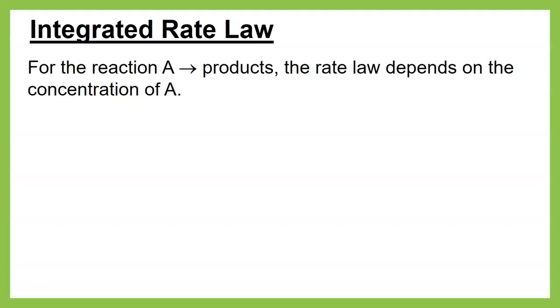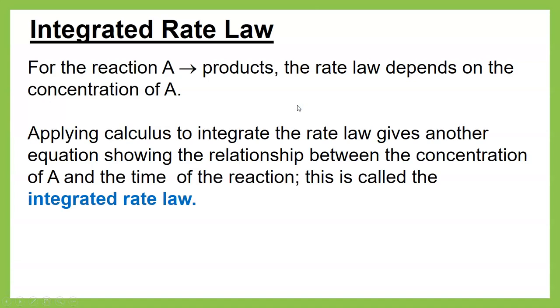Sometimes we want to use a slightly different type of rate law called an integrated rate law. An integrated rate law is one where we're comparing the concentration and the time that has elapsed. That is a very common one because that's something we can easily graph. It's something we can easily measure with our equipment. So integrated rate laws are very helpful. The math for them is more complicated, which is why we don't learn about them in honors chem, but we will learn about it now.